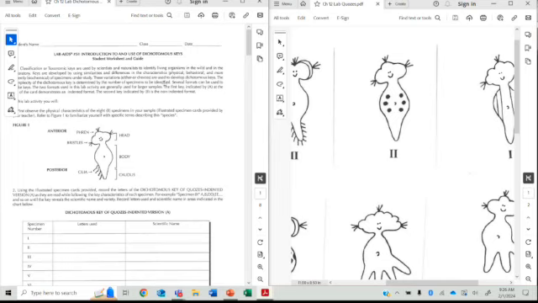So I hope that was helpful in learning how to use dichotomous keys. You'll have this worksheet available to practice with, and then make sure that you brush up on your morphology, which just means the overall shape. So the morphology and shape and characteristics of various plants and animals, so that when you get a dichotomous key, you are able to follow those characteristics and better identify your specimen.